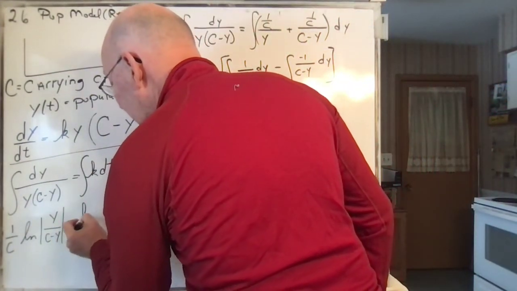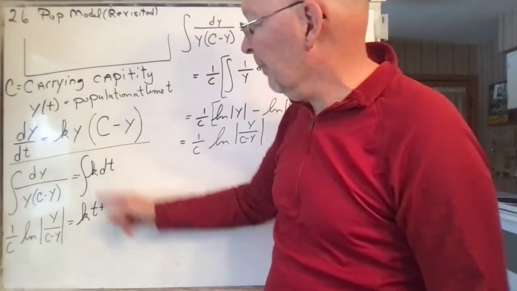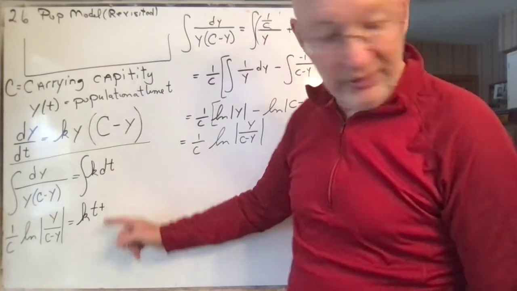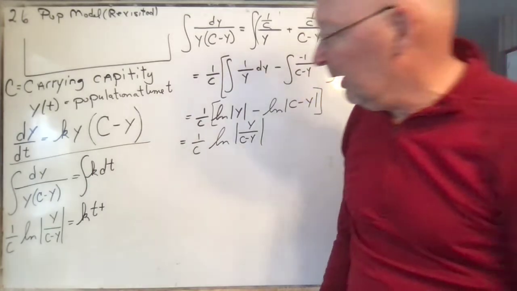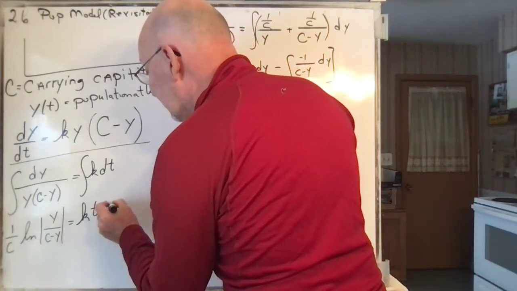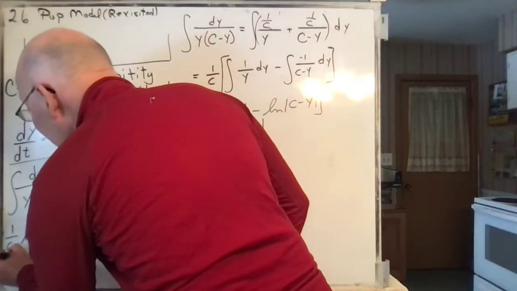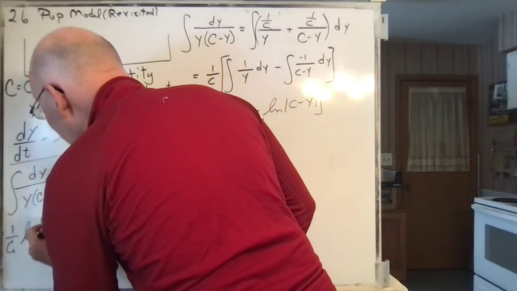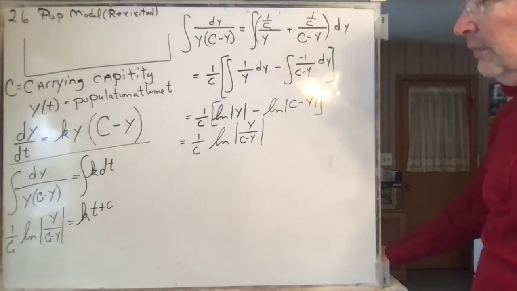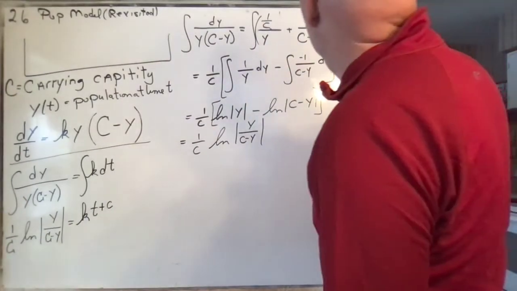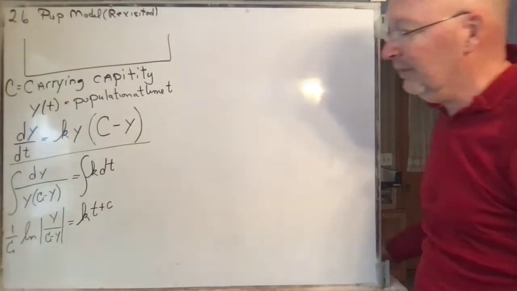Of course, this side is the easy one. That's just going to be kt plus, oh, well, I'm using c for carrying capacity, so I don't want to use c for the constant here. What did I use in the book? Oh, I used a small c. Well, okay. I'll do the same thing as I did in the book. I'll just make that a little small c there, and I'll make this a very clear big C right there. So that's the big C. So, boy, you have 23 letters to choose from. You'd think you'd have enough, but some letters end up being used for kind of the same things.